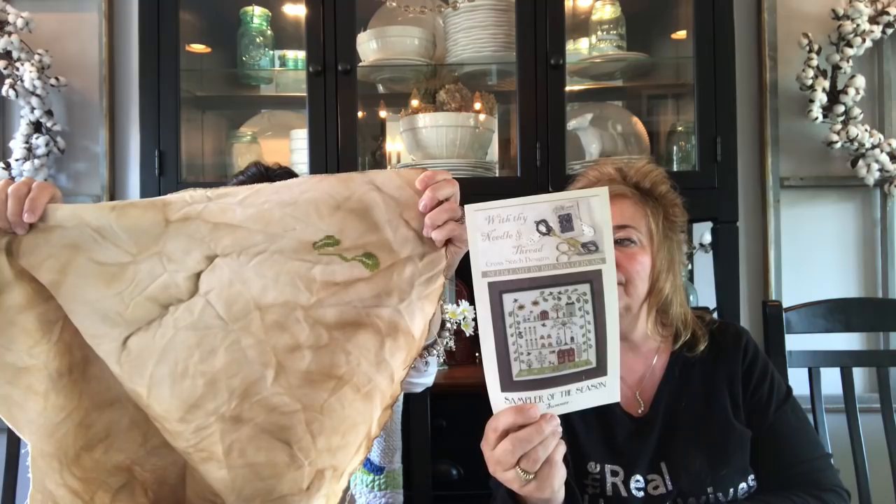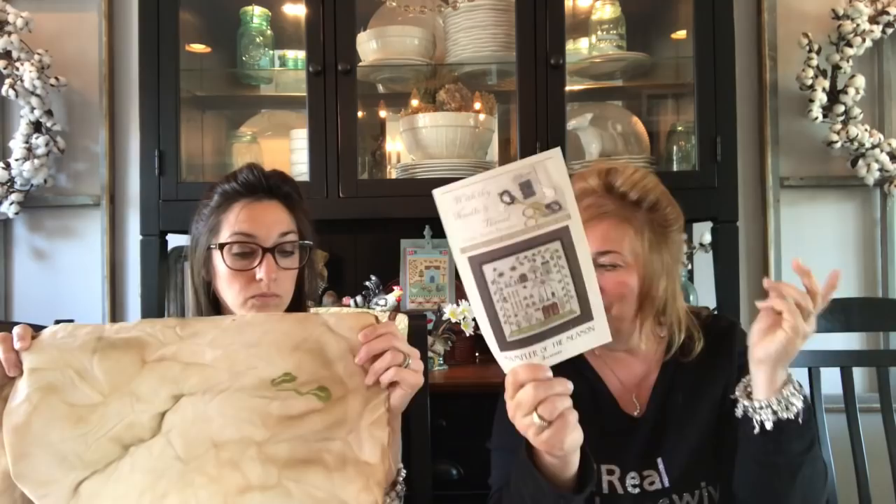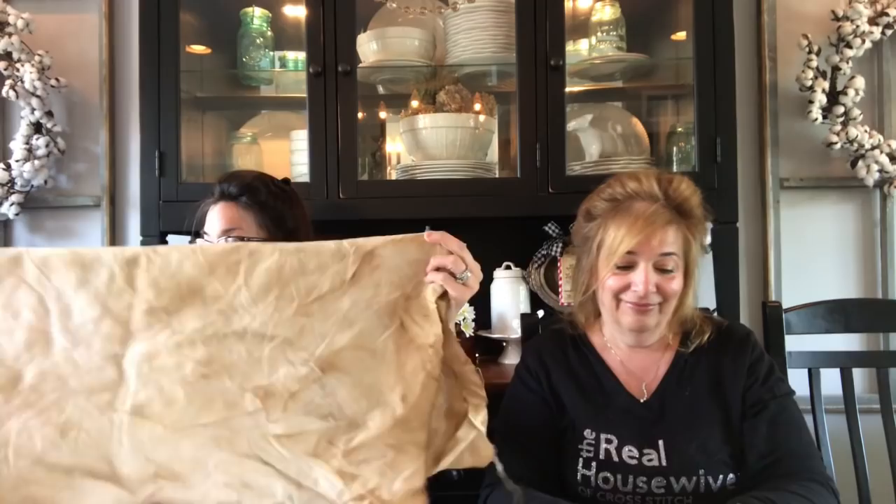With My Needle and Thread Sampler of the Season Summer — I started that in the top right corner because it goes a little higher on that side, since we're both scraping the bottom of the barrel for fabric. We have the stove with two pots of coffee, tea, and Monaco cooking away right now. For Geranium House from Country Cottage Needleworks — I started last night but my start is pitifully small, just three leaves. I'm going to use Stepping Stones for the branchy areas and Hickory Sticks for the rest, then I fell asleep I was so tired.